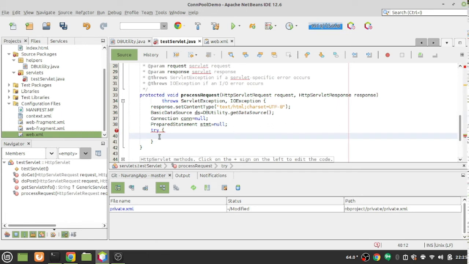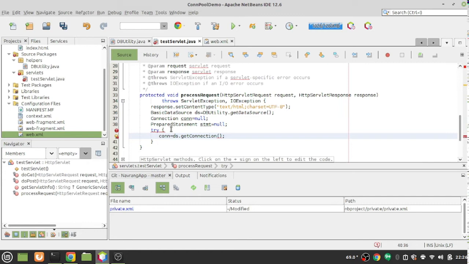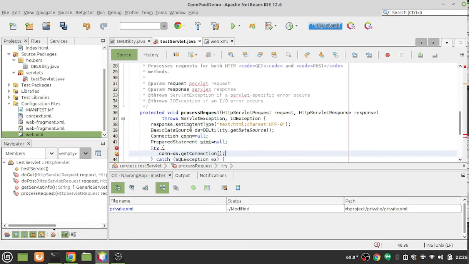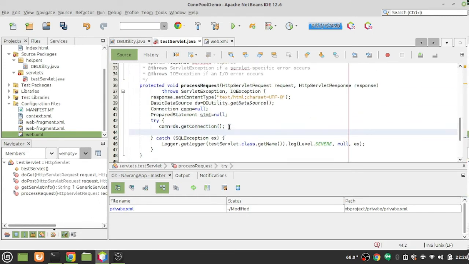Okay, so after this, what we need to do here is create a connection. We'll instantiate this thing, and we'll say data source dot get connection, but data source ds, sorry. Okay, and this will show some exceptions, so we'll catch those exceptions as well. Okay, that's great.